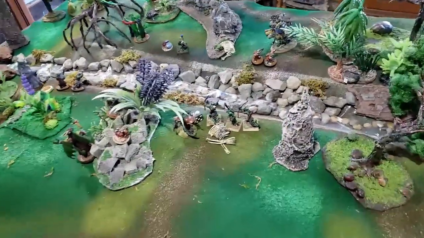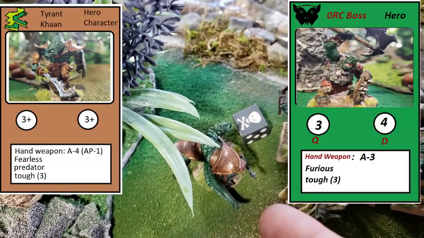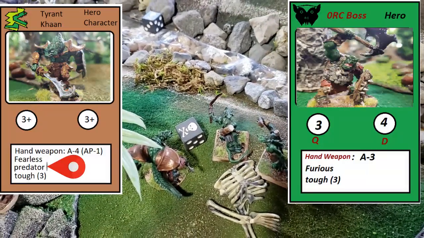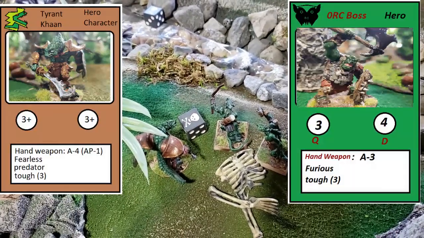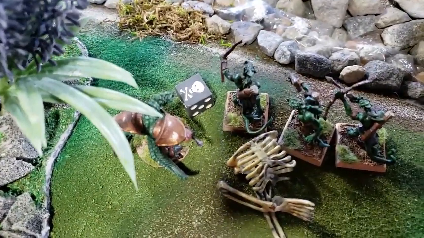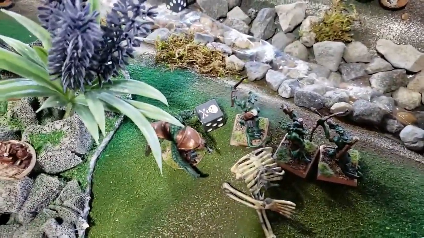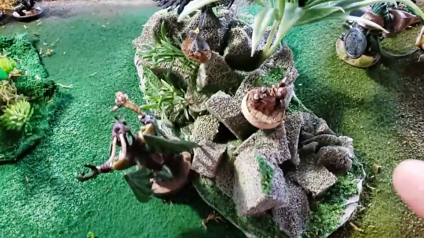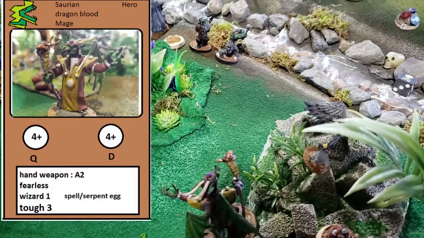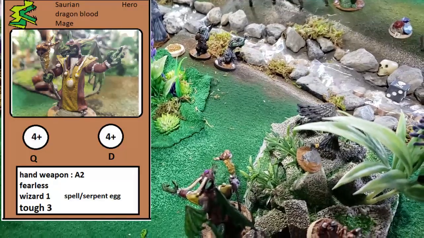Okay, a bloody round 3 for sure. First and foremost, the Orc Boss took 5 hits from my leader. He had AP1. He also has Predator, which gives an extra attack for any natural 6s rolled. He did roll one 6, so that was 6 hits. And of course, the Orc Boss had 3 wounds already. So he was out, basically massacred there by that giant scimitar. So the Orc Boss was out. My mage moved through the rough ground and fired a Serpent Egg, which is a pretty powerful spell, but he rolled poorly. He was able to kick the spell off by rolling a 4, but then only rolled 1 hit.